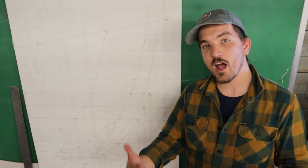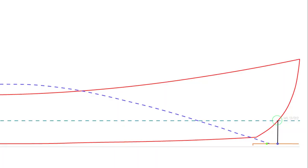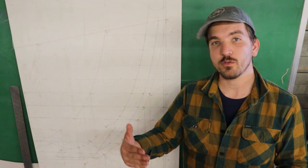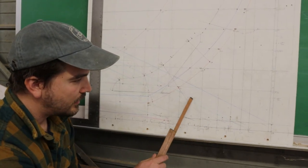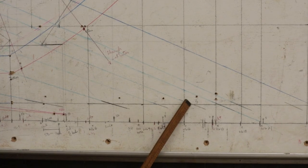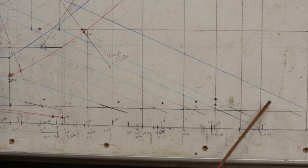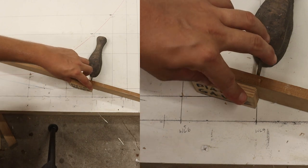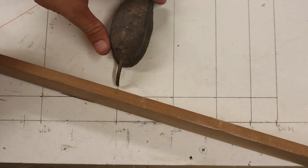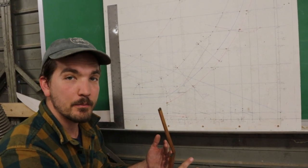The offsets for the bearding line are not provided in the table of offsets, so this is something that has to be determined — and it's not a trivial matter. Back in episode 6, we showed you the process to determine the forward termination points for the water lines in the half-breadth view. As long as you've followed that procedure correctly, determining the bearding line is simple. We showed you exactly how we figured out where the water lines in the half-breadth view terminate with respect to the stem half-siding. Once the termination points have been determined correctly, all we need to do is project them back up to the stem to determine the bearding line.